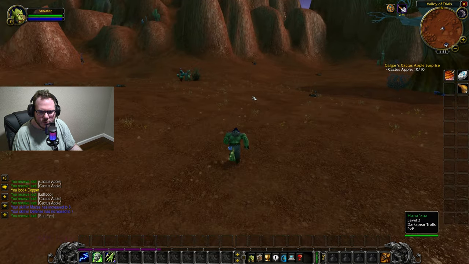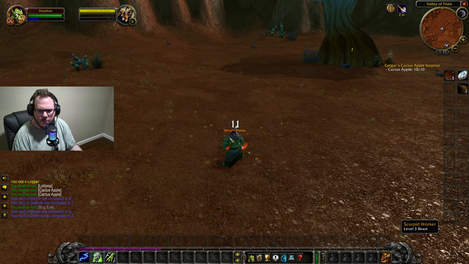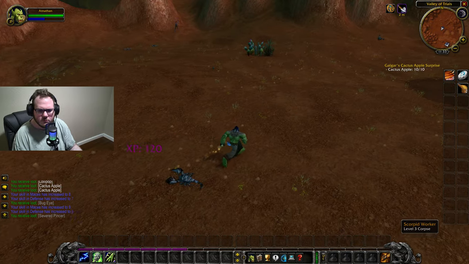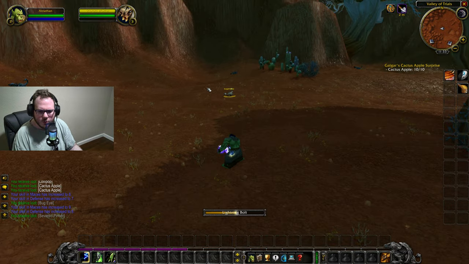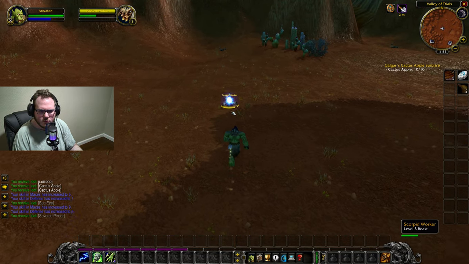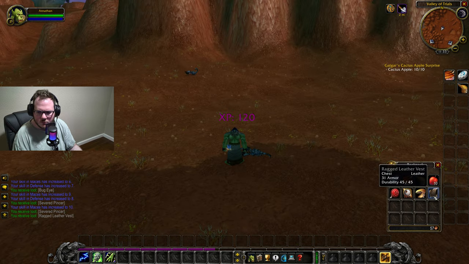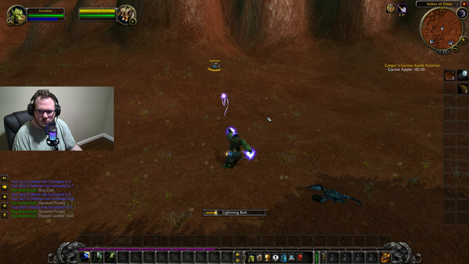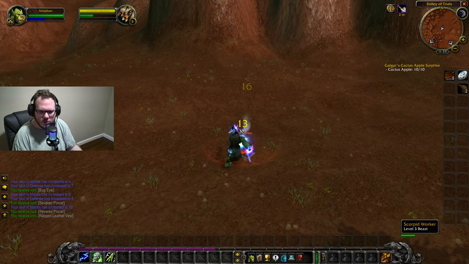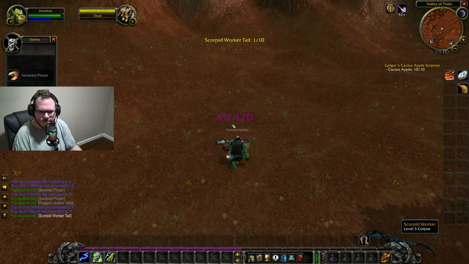Alright, not too bad. That wasn't bad damage. So far doing good. Said kill the scorpids. Alright, and our weapon buff is still going. We got 2 units on it. Alright, we got a scorpid worker over here. Ooh, we got some more leather. Nice, our dude's looking fancy now. Got the leather vest. Lightning bolts are doing some work. Oh, nice. There we go.